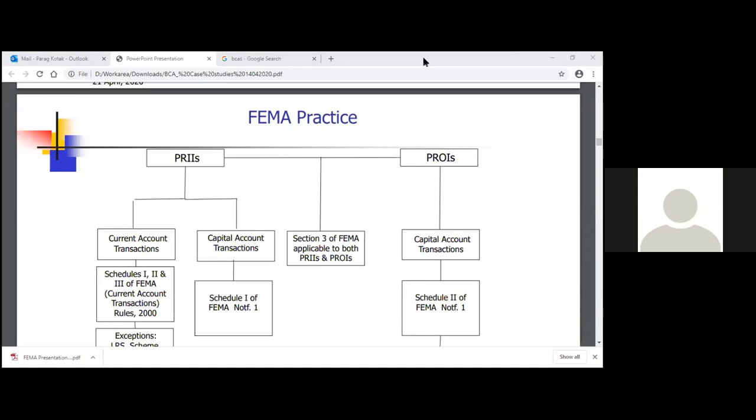Largely, you will notice that prospectively, the law is designed for non-residents or for residents to control or to manage the foreign exchange in India. However, you will find that a large portion of the Act is revolving around the capital account transaction and current account transaction, whereas non-residents are affected only for the purpose of capital account transactions, and residents are affected by current account transactions as well as capital account transactions, and therefore it is affecting the residents largely as compared to the non-residents.